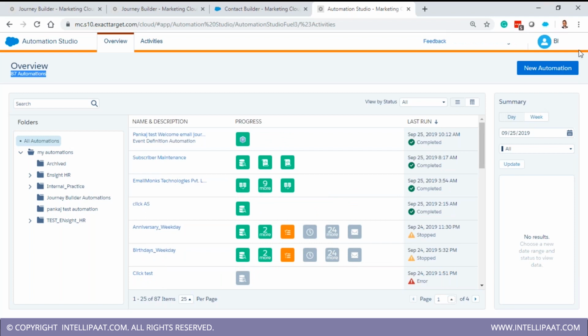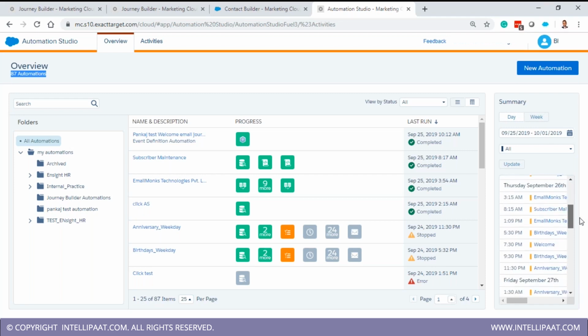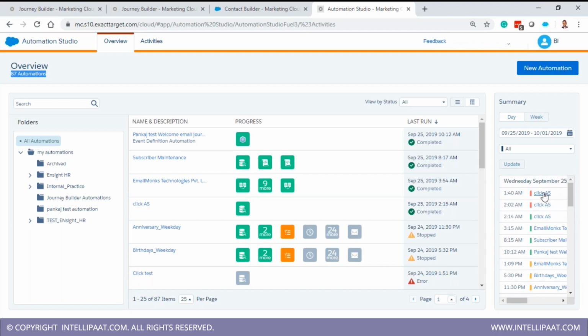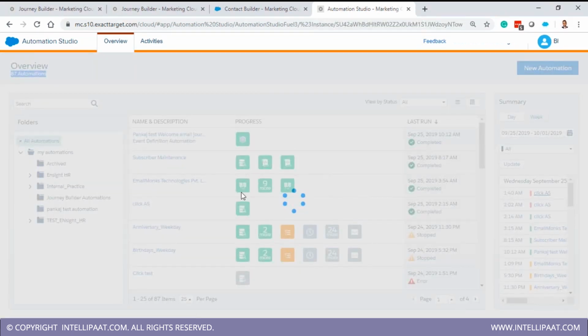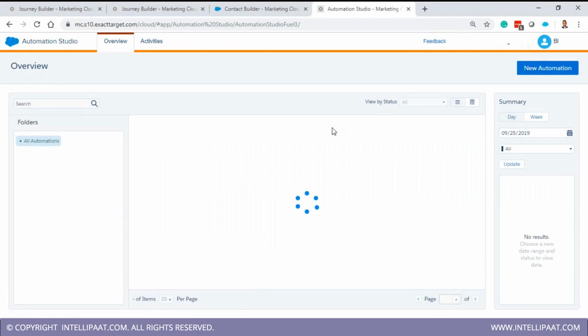And on the right hand side, if I select the whole week and update, see, these are all the summary of the last week. These are all the automations that have gone through with their timings. See, this is the list. Can you see that? And if you click any one of them, it will take you directly to that particular automation. Okay, so this is how the landing page of our Automation Studio looks.